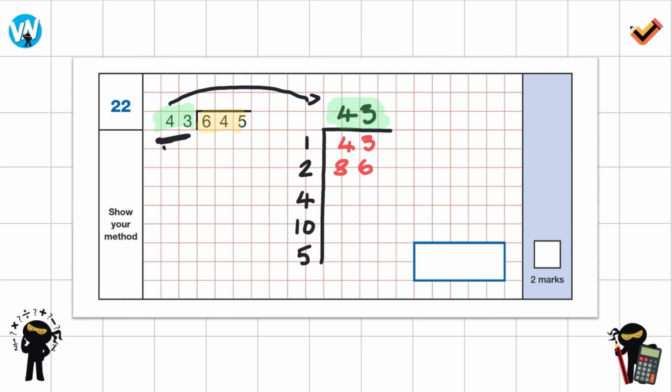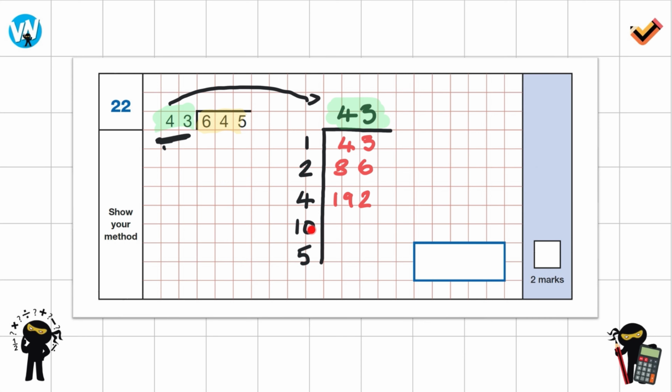All right. Now again, from 2 to 4 is just doubling again. So we're just going to double this number. So double 80 is 160 and double 6 is 12. So all of a sudden we've got 172. Very, very simple. So we're just going to write that down. And we write it down so we don't have to hold that information in our head.